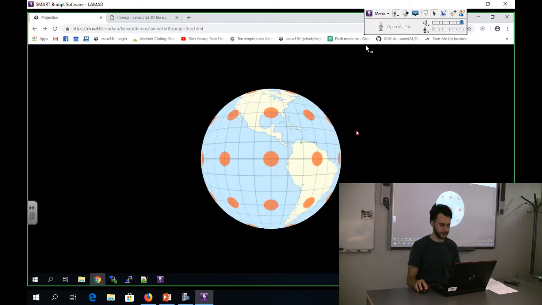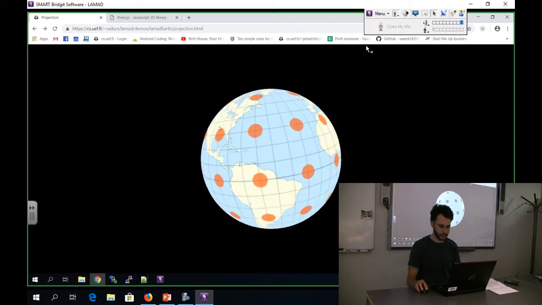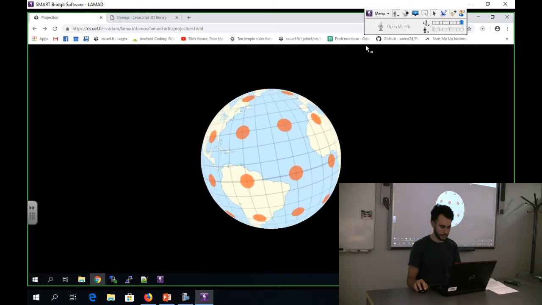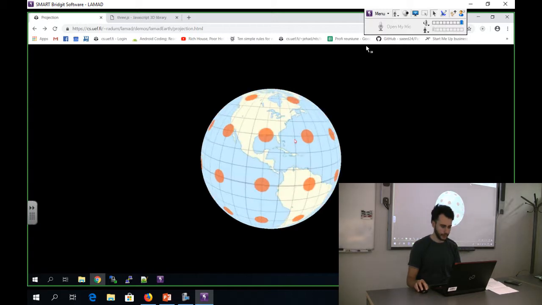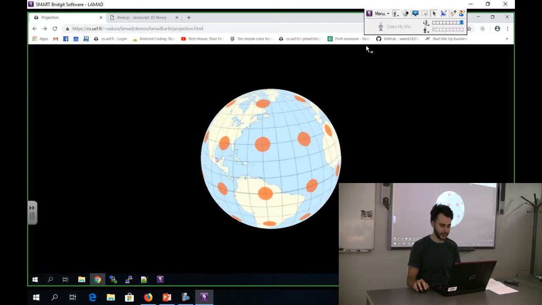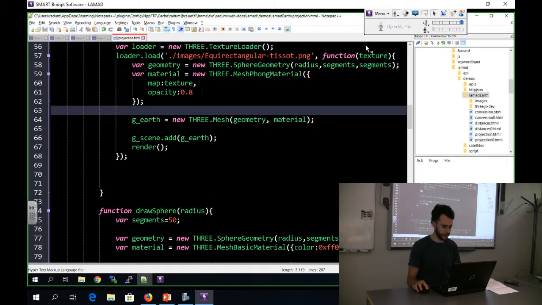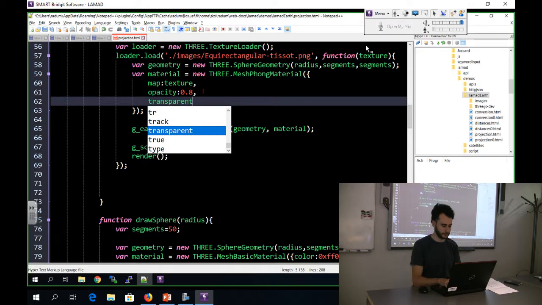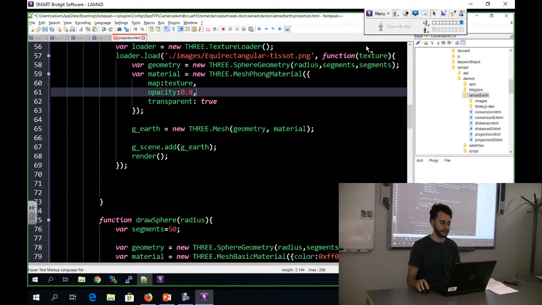We still have these controls from before. Yeah, they seem to be okay. The opacity is not working, so I can't see the axes anymore. Let's see if, oh yeah, I'm missing here another argument. I need to tell it that I want to use transparency in the first place.